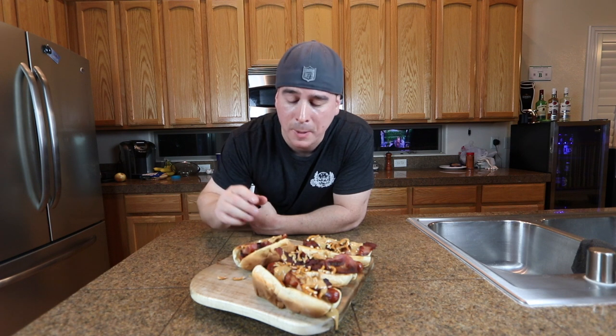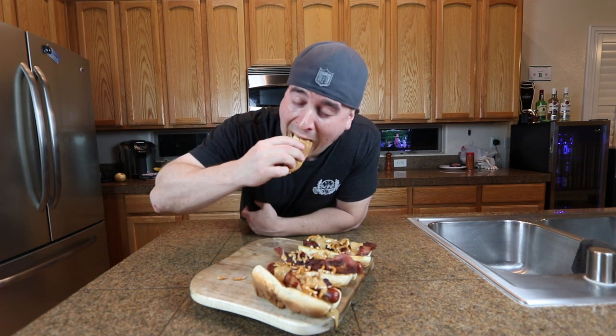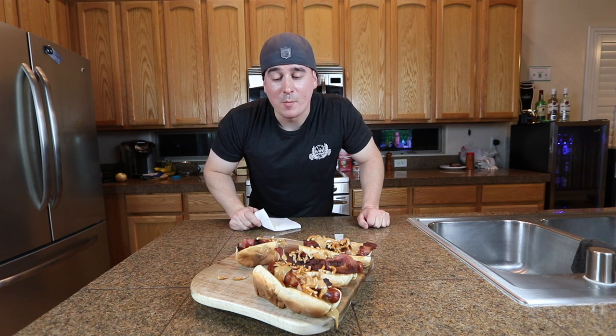It's not overboard, not too much. But then when you get the saltiness from the pretzels and the bacon and everything else in there, it's pretty damn good. It's actually really rich — I don't mind it. You definitely have to have a drink with this because the peanut butter kind of cakes up in your mouth. On a scale of one to ten, I'd give it like a seven and a half, eight.